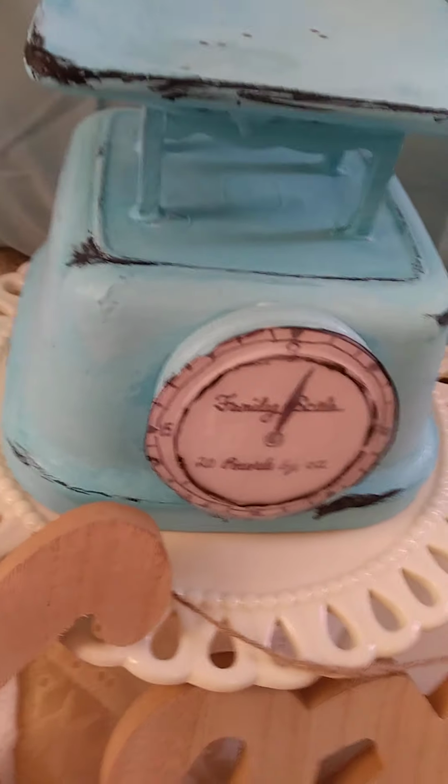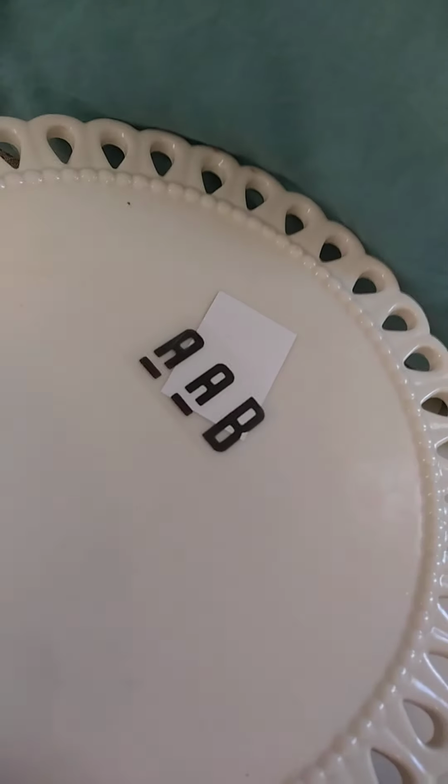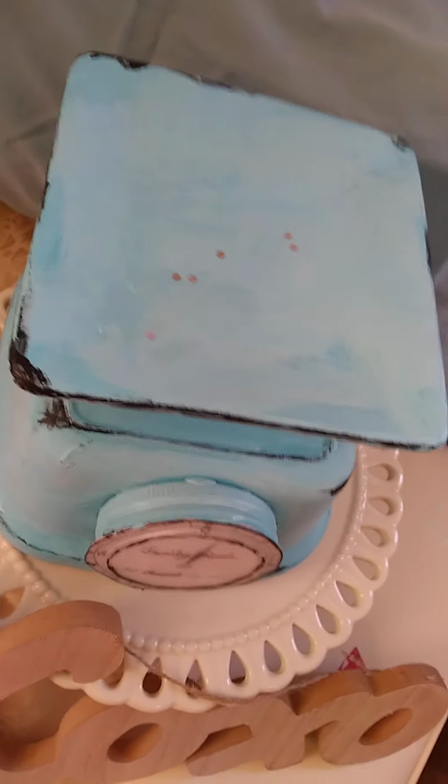This right here was a DIY. I took one of the little bowls from the Dollar Tree. Oh, there's some of those stick-on letters right there. And then I took a little table from the dollhouse, like the doll section of Dollar Tree. And then I took a little square plate and I put them all together and I distressed it. That was one of my first attempts at that. I mean, you know, it's not too bad for a first attempt.